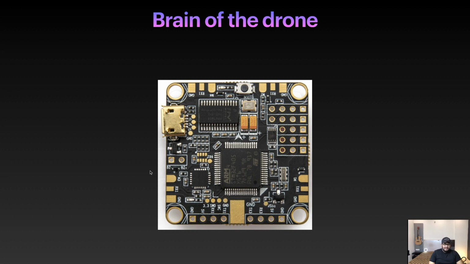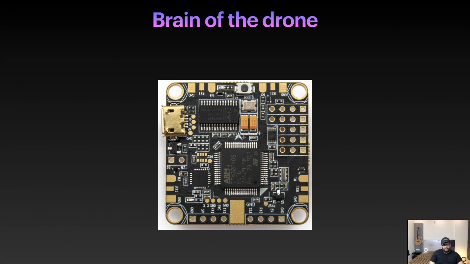Alright, so coming back to the flight controller, which is the brain of the drone, I just want you to look thoroughly at this picture. So this is a flight controller. It's really small, but it packs a lot of things. Over here you can see the main CPU, which is responsible for holding the firmware. The firmware holds all the algorithms and all the mathematical equations which it needs to compute. This CPU can be different on different flight controllers.